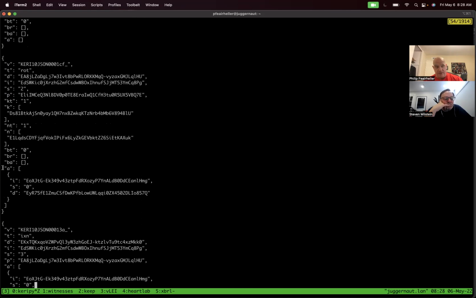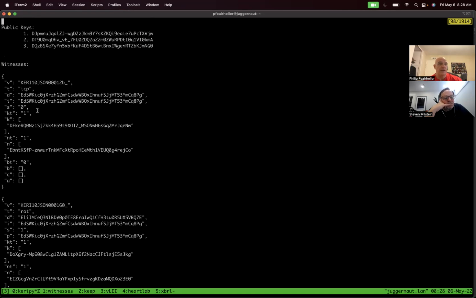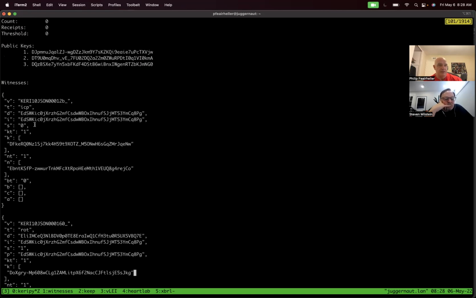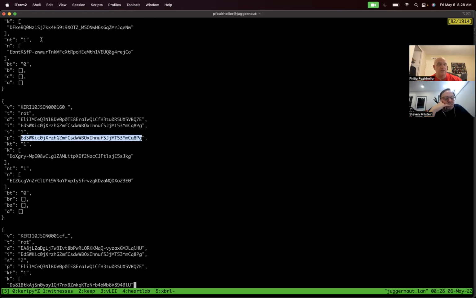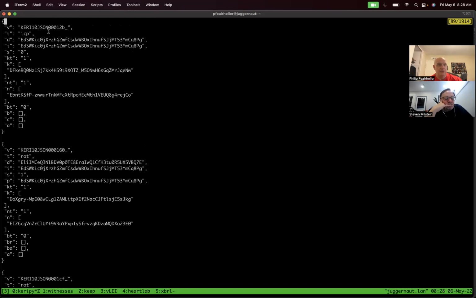And this is where we anchor the data, and this is what an anchor looks like. So it's simply in the A field, which is an array of any data that you want to anchor in here. And this is that anchor file that I showed you earlier. Here's an interaction event. You see there's nothing specifying any key changes here because you don't change keys with interaction events. You're just anchoring data. And here we've anchored the same amount of data. You notice also every event but the inception event has a P, and that's an anchor to the previous, thus making it a blockchain, an anchor to the previous event.